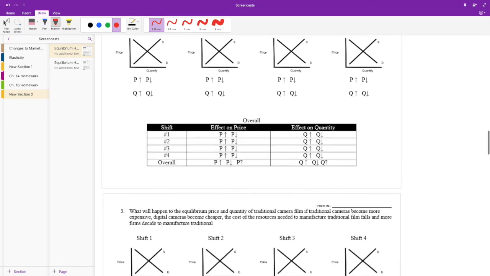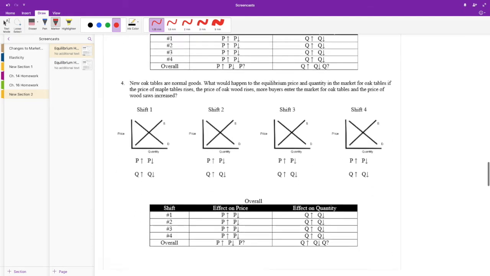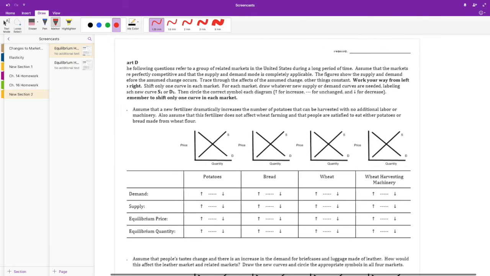Now on to problem number 4, the 4th set of problems that I had you do, part D. So this is a little different. In this scenario, you're going to look at how a change in one market impacts other markets. To do this, you first have to start on the left and work your way left to right. You can't just guess at it. You first have to analyze what's going to happen in the first market, then how that chains to the second market, to the third market, and finally to the fourth market.